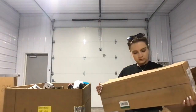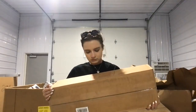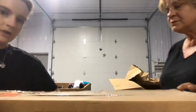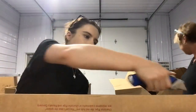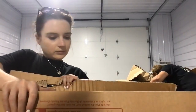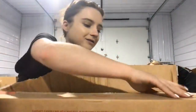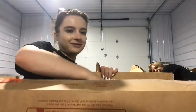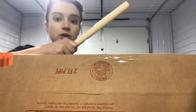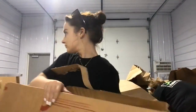Is this another cool, mysterious box? Okay, what's in the box, Alexis? It's piping. But wait, what's it say? Nope, doesn't say anything on the side. All right, guys, let's open it. That was really not exciting. What was it? It was sea piping. Oh, that's what she said. Maybe if you... Balloon arches. Okay, that's a good idea.